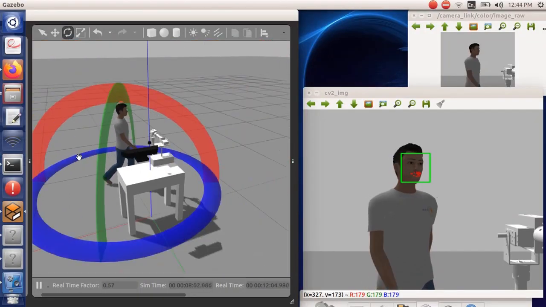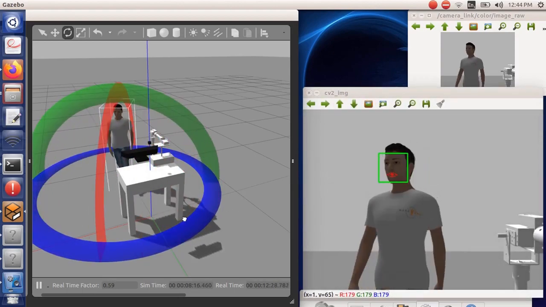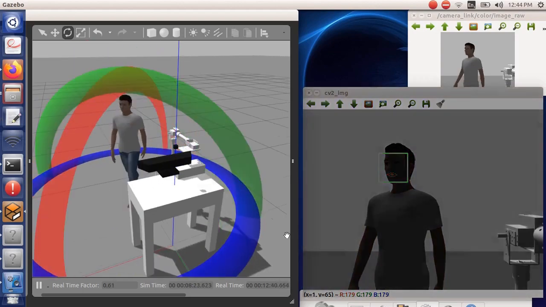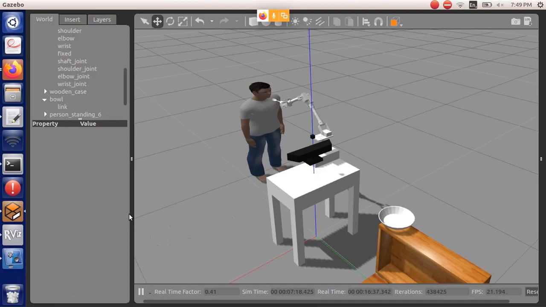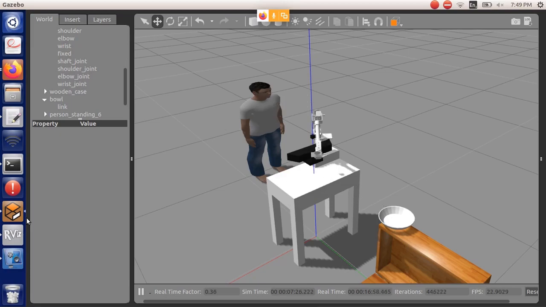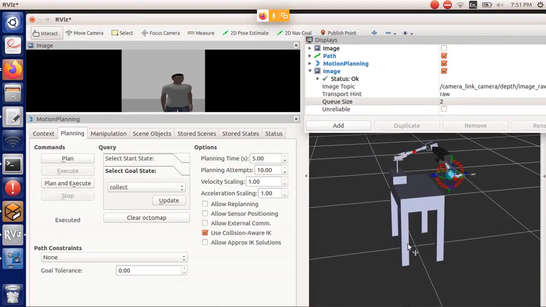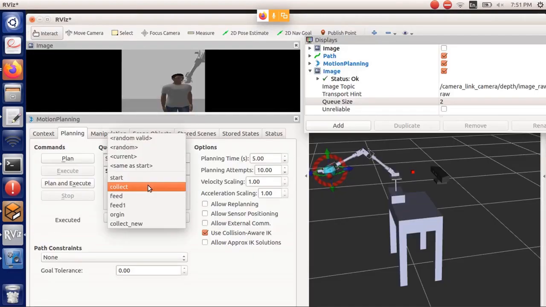I will show you another application case, which is a feeding robot. This project is done by two of my friends, and this is a simulation video. The robot will detect the lip of the person and then compute a point. Using a move to a point program, the robotic arm will move to the particular point. The robotic arm takes food from the bowl and then moves to a point, which is the point computed after the lip detection of the camera frame.